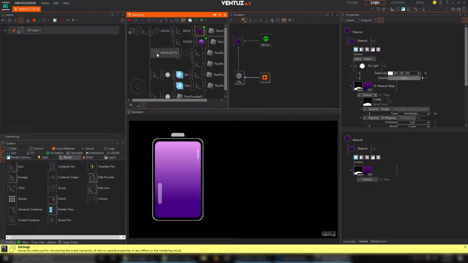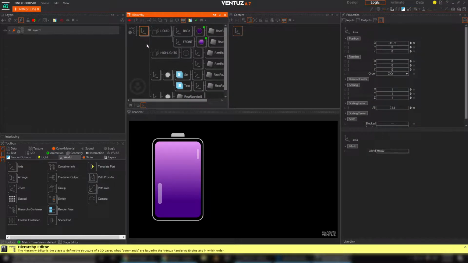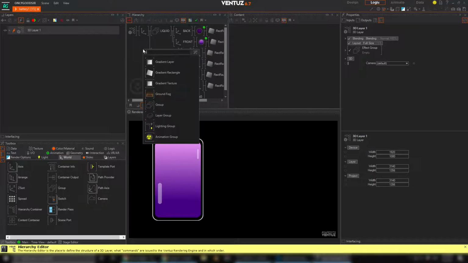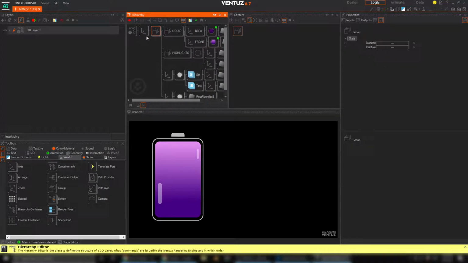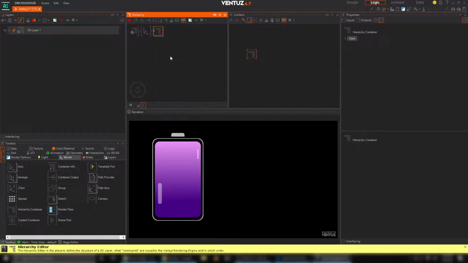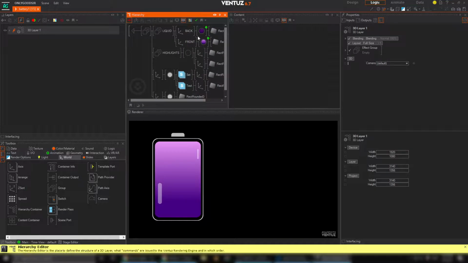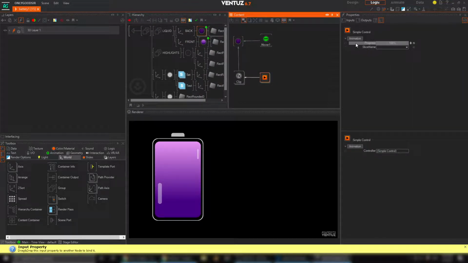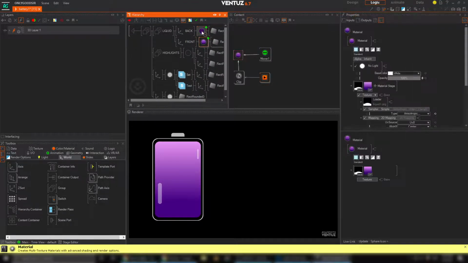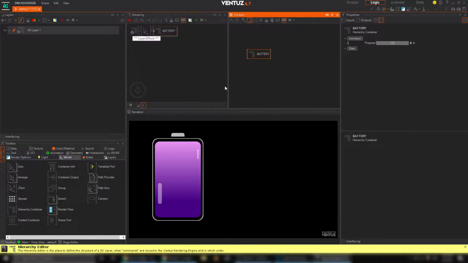Okay. So what we can actually do is we've got this whole battery, let's put it in a group, make our life easier. So put everything in a group, merge to container, name that battery, save. So now you still have the access here. I just put everything else in a group, and what I want to do is expose that progress out. If you want, you can expose the colors or whatever you want out as well. For now, I'll just expose this because this is the only thing we want to connect to a slider.